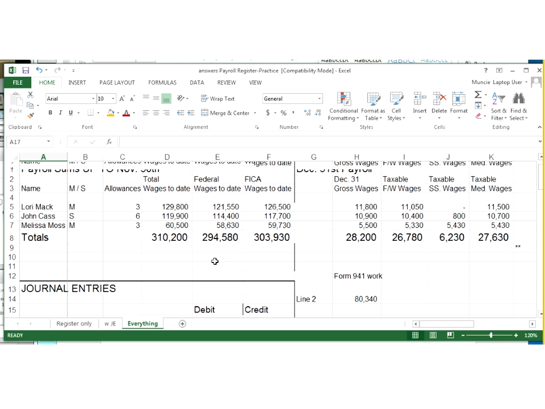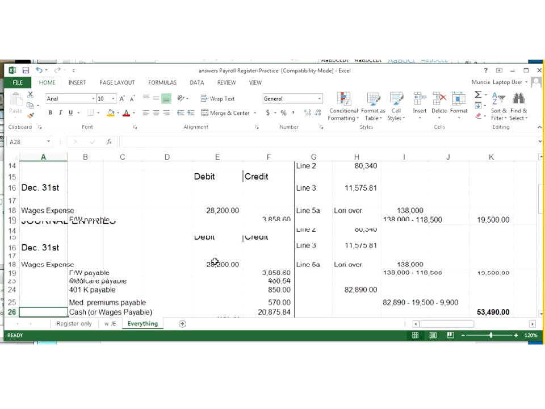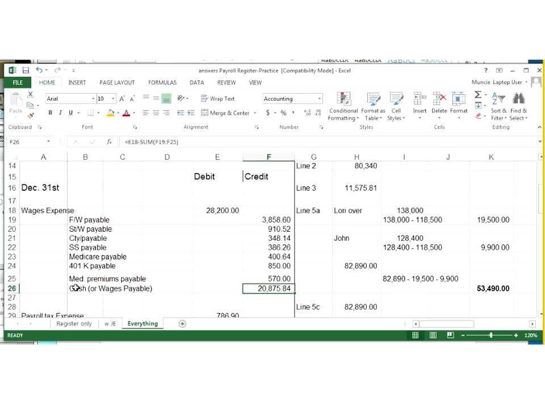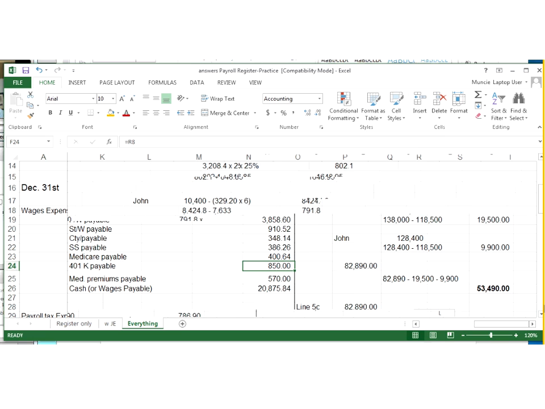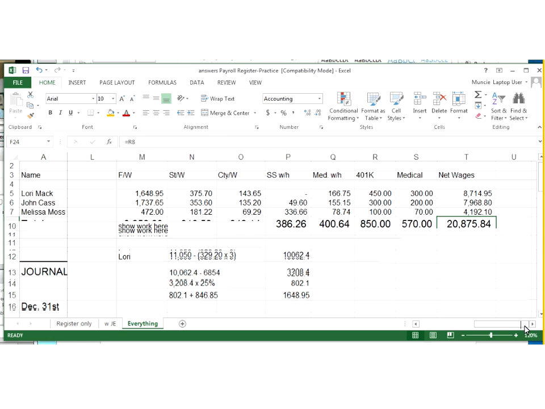So I'm going to take out the federal withholdings, the state withholdings, and make those all a payable account in the liabilities, because I need to pay that on to the government, or in this case the 401k and medical premiums to those respective companies. And then my final number, whether I'm paying them in cash at that moment or I'm going to pay them later as a wages payable, that $20,000 better equal your net pay.